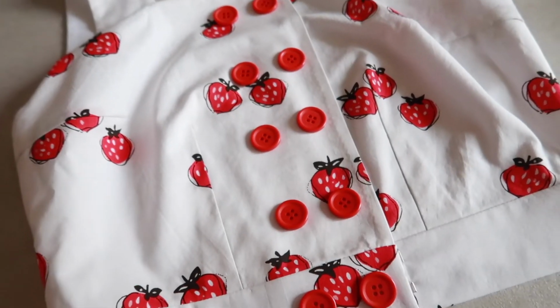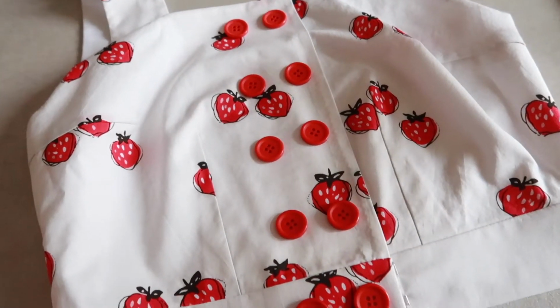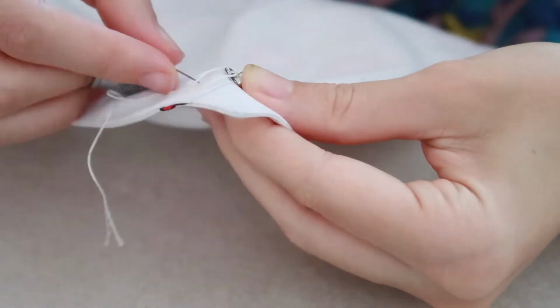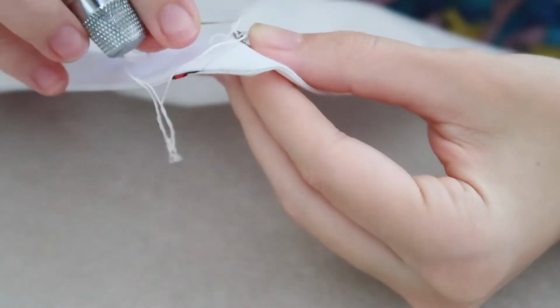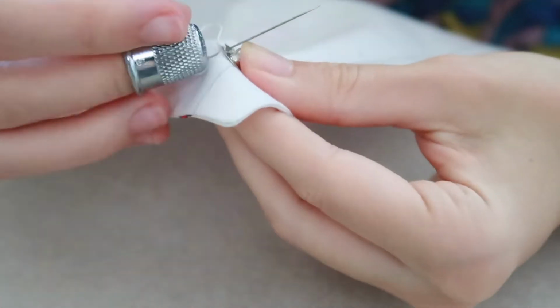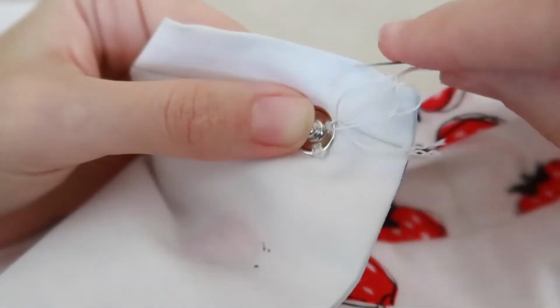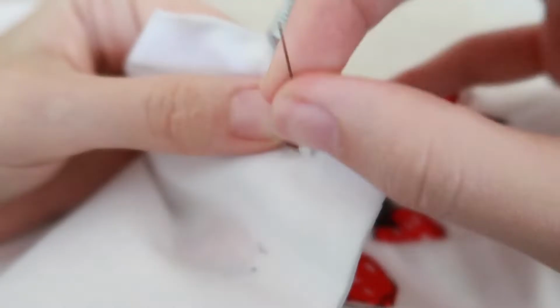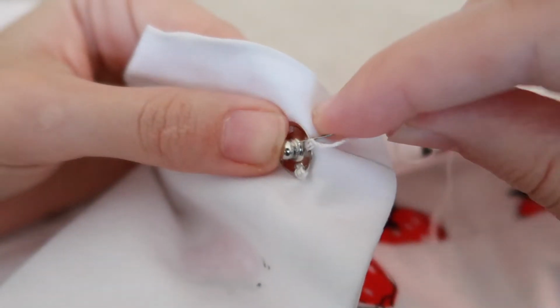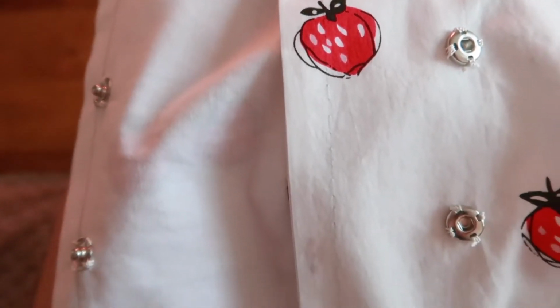So, little update on the button business. I think this is the sort of situation I'm going to go for. After a ton of hesitation and a WhatsApp debate with my mom, I came to the conclusion that I liked the outside better without buttons and decided to sew some snaps instead. It was slightly less painful to do because no buttonholes, but I still hated those 2 hours of my life. Here's the result.